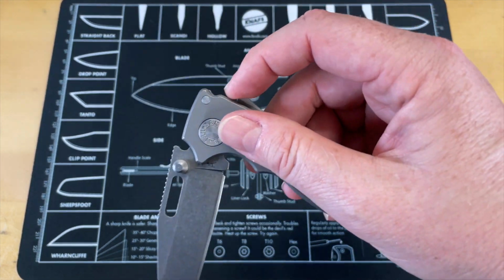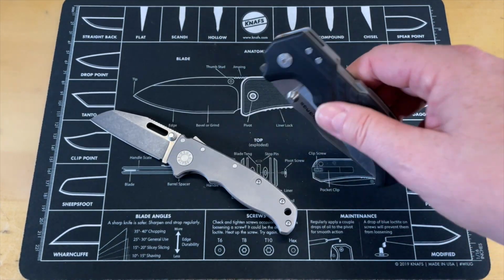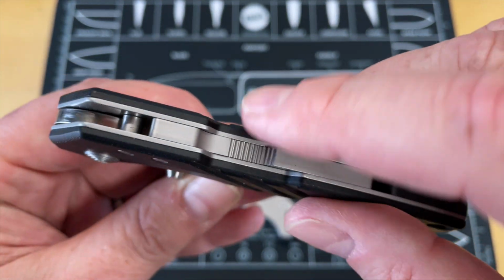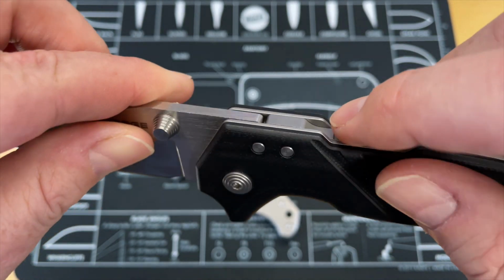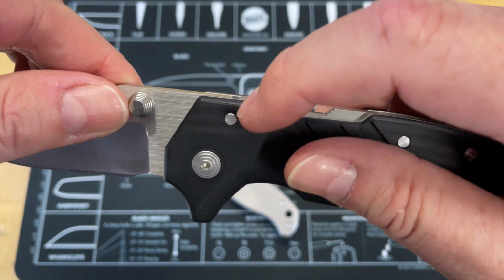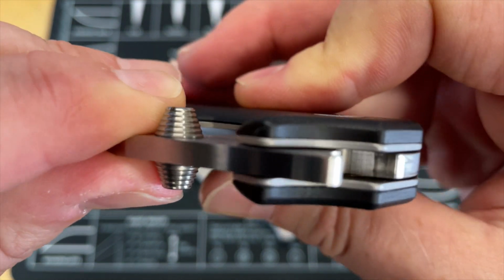So you can do the same things with this, the fidgety fun things you can do with that. You can do with the Shark Lock. This is the Atlas lock that's on this Cold Steel Engage. And it is really similar. It has two stop pins in there, but if you look, you have a lock face here, you have a spot for a stop pin there, they lock in together. Those two stop pins absorb all that tension and force, but in practice, they are very similar.